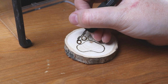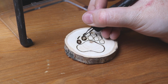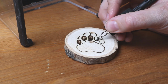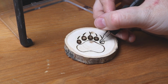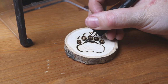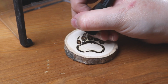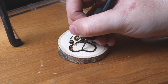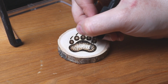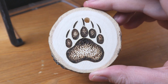I decided to stipple this design just to make it more interesting, so I outlined it with my knife tip pen, then stippled it in with my ball tip pen, leaving a lighter area in the center of each section. The wood grain here was almost non-existent, which was good, but there was a little dark spot in the middle of each piece that burned so easily it was like burning styrofoam. So I ended up with a pretty deep dent in that one spot by accident. Overall, this took me about 25 minutes to burn, and I think it would have been faster if I'd just filled it in solid.